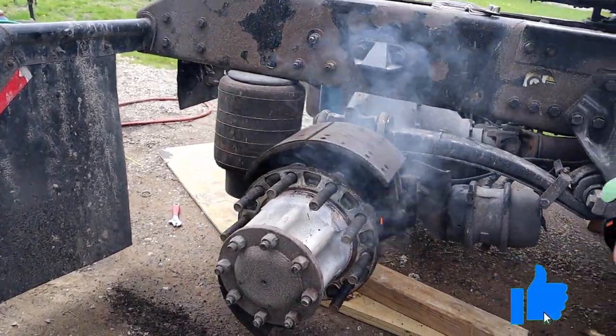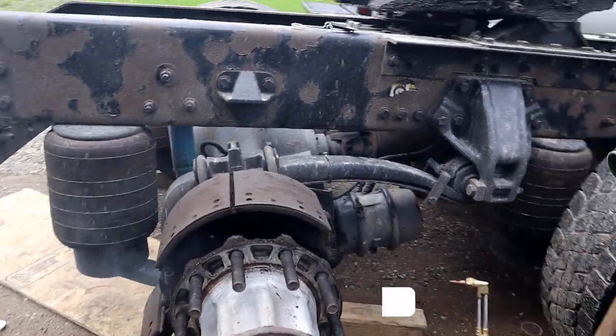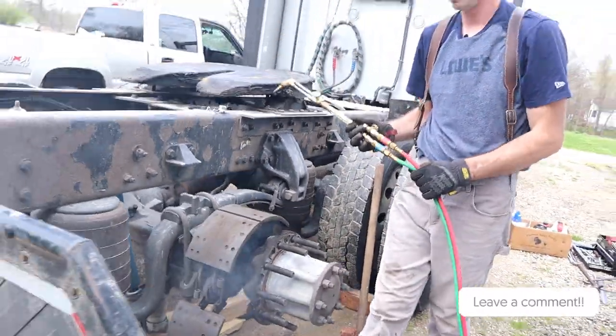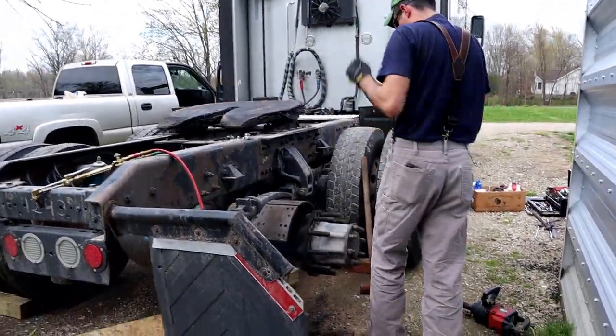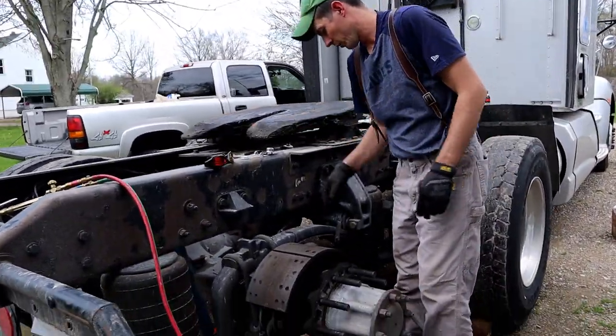And it's as simple as that. You just want to be careful, don't put a bunch of heat on that seal. So just get in there and do what you gotta do quick if you're using a torch. I'll show you how you can take it off with a pry bar. Now that we got them opened up.